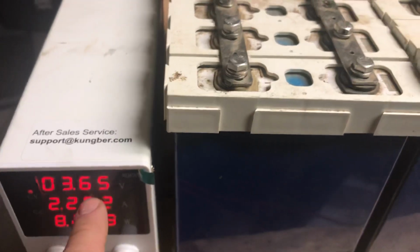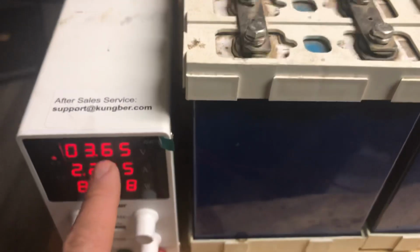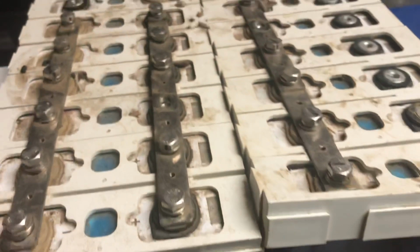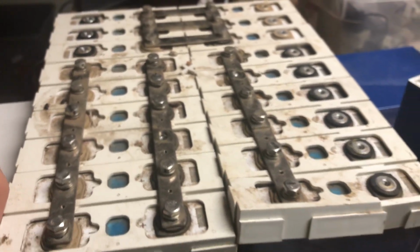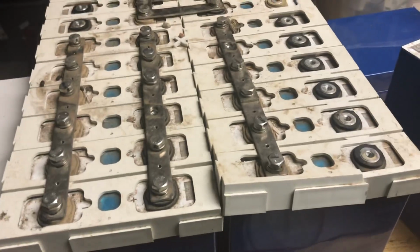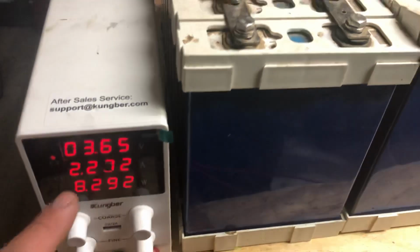Now, 3.65, that's sort of the high end, I want to say, for one cell. If it's 3.2 nominal, you go to 3.65. I might take it down to 3.5 or 3.55 since they're so old. We're going to do a couple of them first to see how they do. In order to replace two 6-volt deep cycles, two 6-volt golf cart batteries, we don't need all these. So we're going to pick the highest quality ones for the RV project. And this started at 20 watts. It's sort of an interesting thing.